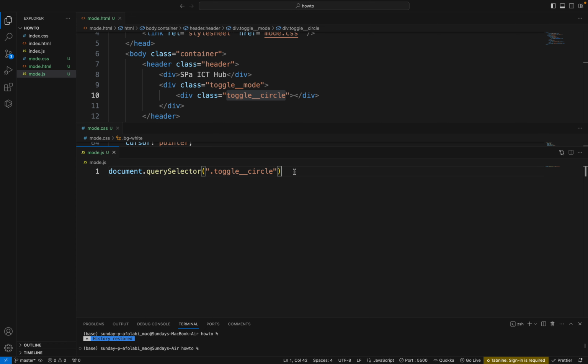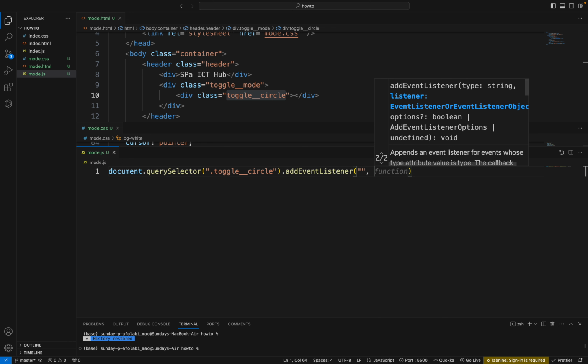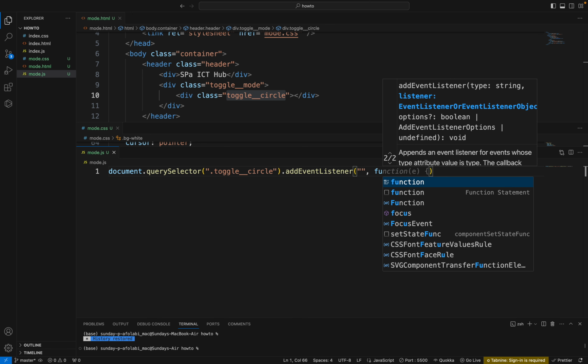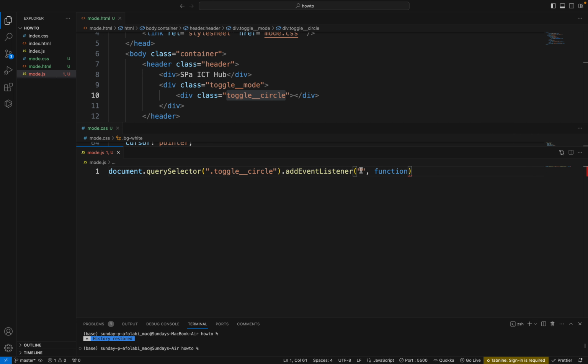Then we can now add a property called addEventListener. This event listener takes two arguments. It takes in the name of the event, which is in string form, separated by a comma from the function, that is the action that it should perform.